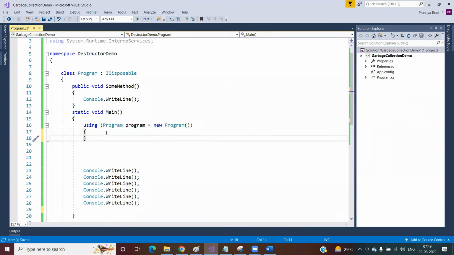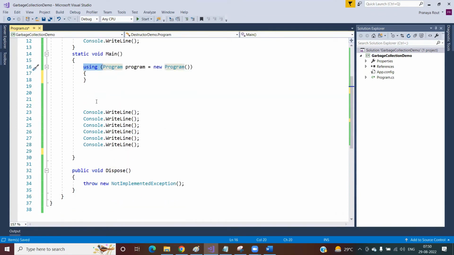When you go outside, it will automatically call the dispose method, right? If you look at this code using the using statement in any of your applications, you will see that you are not calling the dispose method additionally. Internally, when you go out of the closing curly braces, it will invoke the dispose method. If you are not seeing this code, that is fine, but internally it will invoke this method.